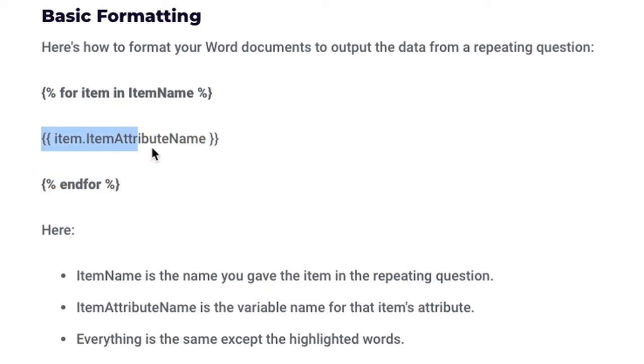So in this case, obviously this is a very simple syntax, and all we have is the item attribute name. So it just says item attribute name. And the reason it has this item piece is to differentiate it from other variables that you might have in the rest of your workflow that are not repeating item variables that you might also want to be including in the middle of repeating items. So this differentiates that syntax. So in this case, all it's going to do is put the item attribute name, and it's just going to keep showing that on the screen.